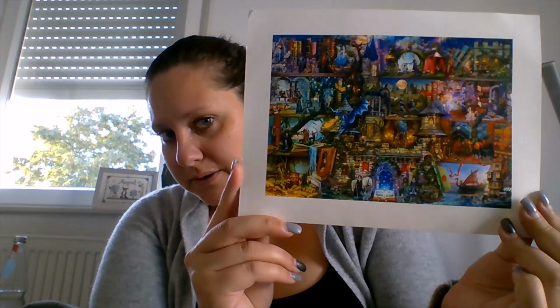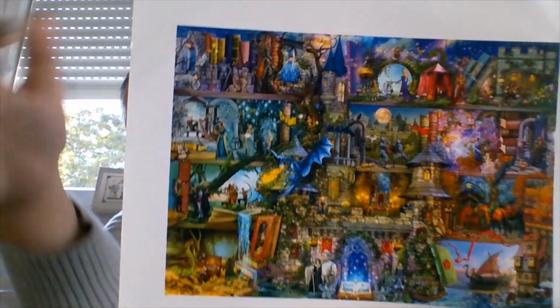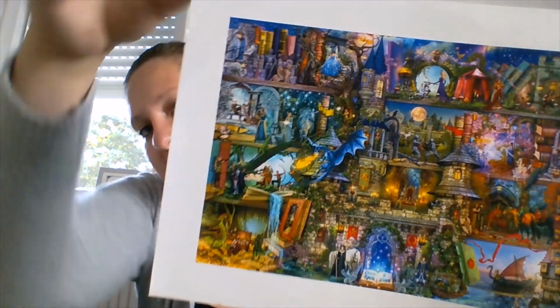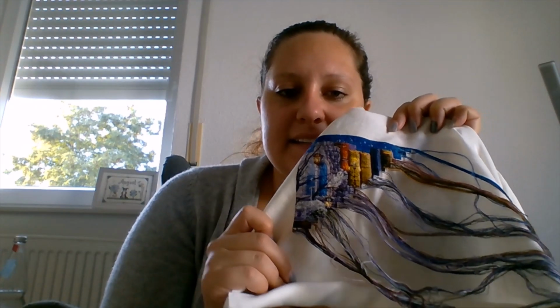On Monday, the project that was called for was Supersized Max Color Once Upon a Fairy Tale. The artwork is by Amy Stewart and it's started by Heaven and Earth Designs. That's the whole design, and I started in the top left corner up in here. I show you a picture of what it looked like last time because you did not see this in this video. And this is where I got to.